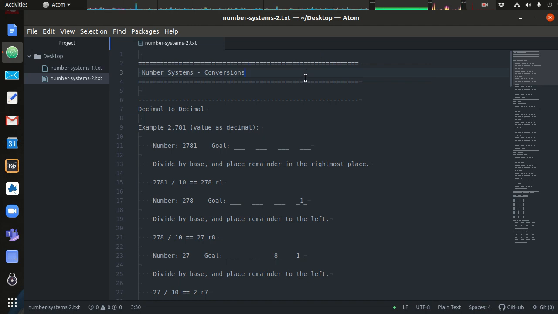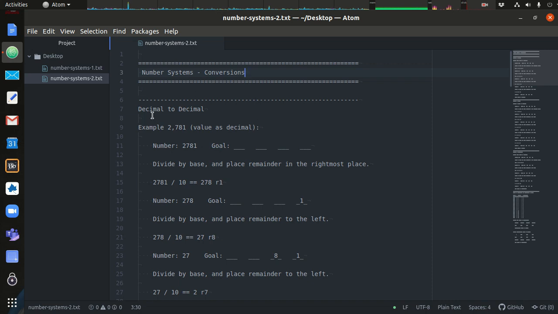Okay, in this video we're going to continue on with number systems. Last time we learned how to convert to decimal from most Arabic style number systems. Now we're going to learn how to convert from decimal. And if we know these two strategies, pretty much any number system we can convert to decimal, and then from decimal we can convert it to any other number system. Okay, so these are the tricks that we're going to use here.